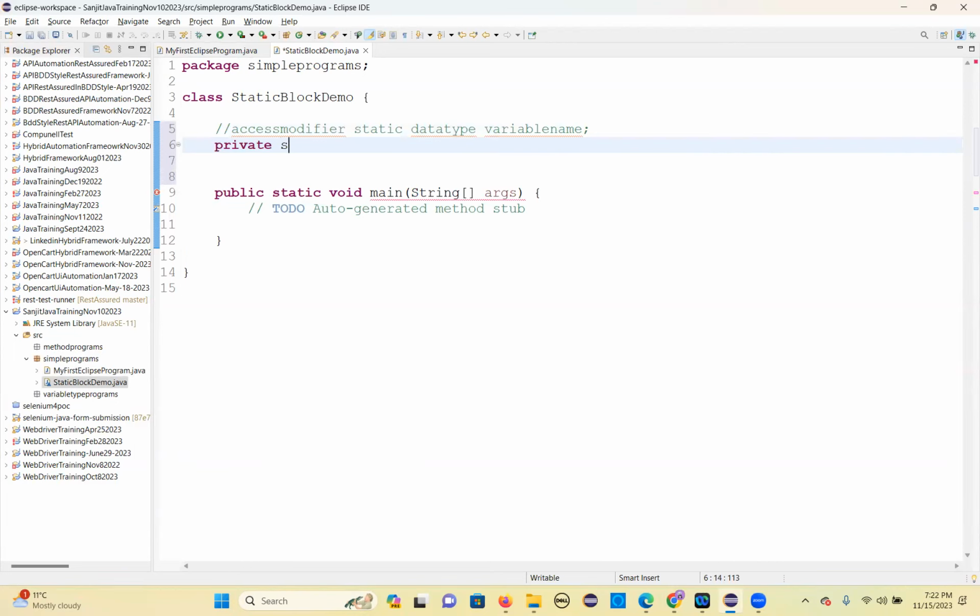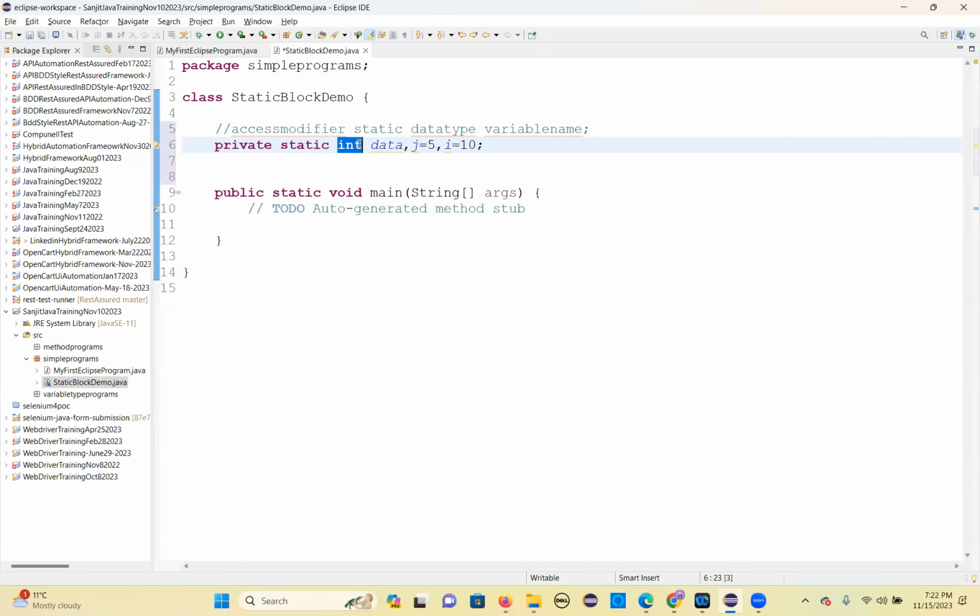So I put private, static, and the data type, int. What data type do you want to declare? int i, and I can put data. I want to declare one more, comma, z equal to 5. If you want the same data type, like this you can declare 3 variables in the same line. Otherwise you can do it in the next line.